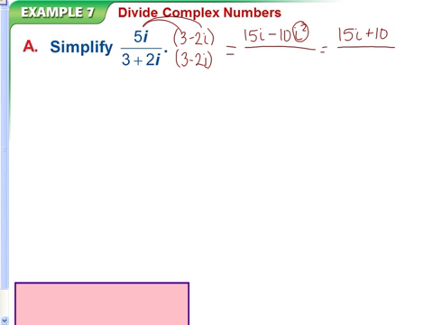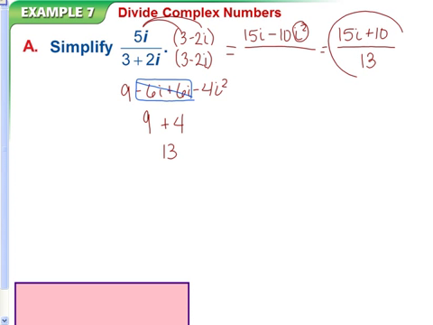We're going to need to FOIL that, and I'm just going to work it out down below. So the first two is 9. Outside is minus 6i. Inside is plus 6i. And last is negative 4i squared. Now the reason we chose the conjugate is because these two inside terms will cancel out. When we set up the problem that way, if it didn't cancel out for you, that means you didn't set it up correctly. Then we have 9. Remember, i squared is negative 1, so it actually becomes plus 4, meaning that it is just 13. So we go over here, and the answer is 13, and that's how we can leave our answer.